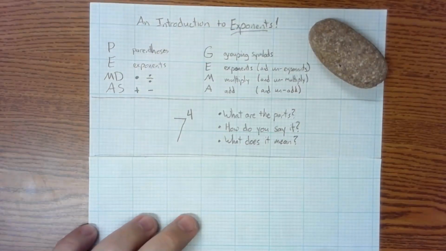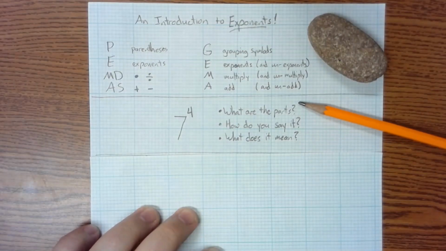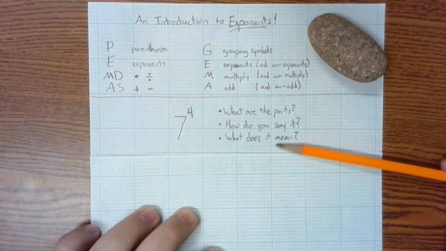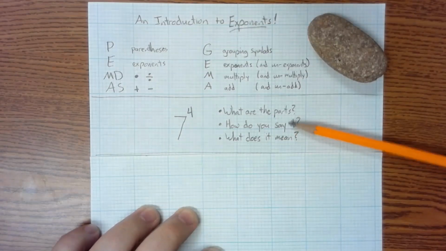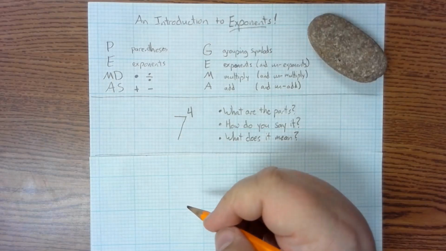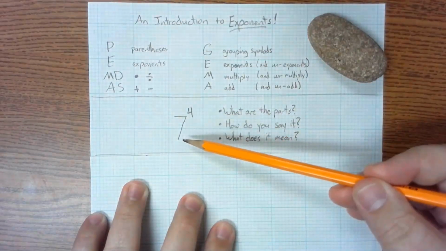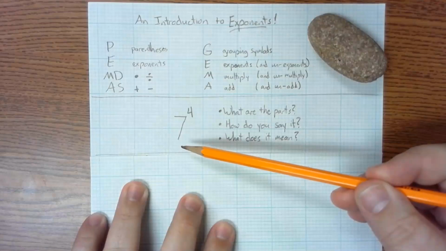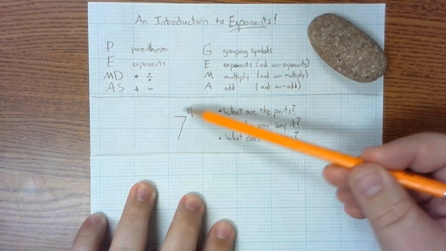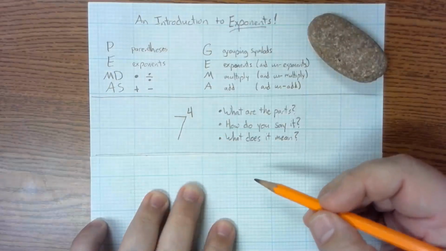Here's my first example, and we're going to talk about three key things about exponents. What are the parts? How do you say it? And what does it mean? So before we worry about what it all means, we want to know how to say it. In order to talk about it, we need to know all the parts. I think vocabulary is really important so that we mean what we say and we say what we mean, especially when it's something new. We don't want to talk about the toppy part and the bottomy part. You might get confused about how you talk about fractions. I know you guys say numerator and denominator instead of toppy part and bottomy part. But this isn't a fraction, so we shouldn't say numerator and denominator. We should call it by its proper parts.